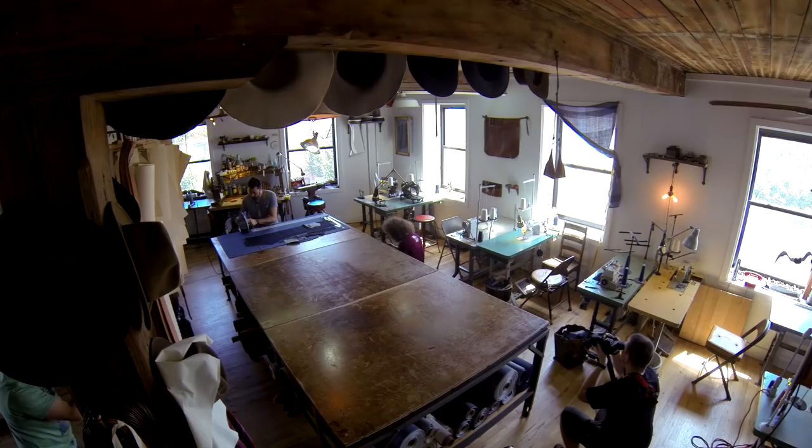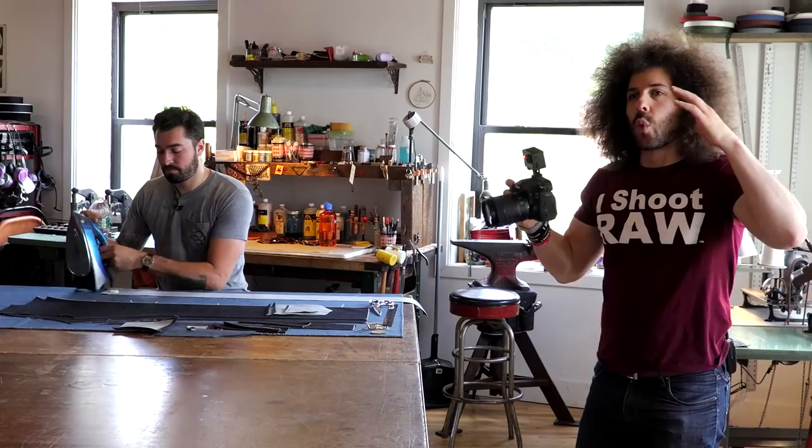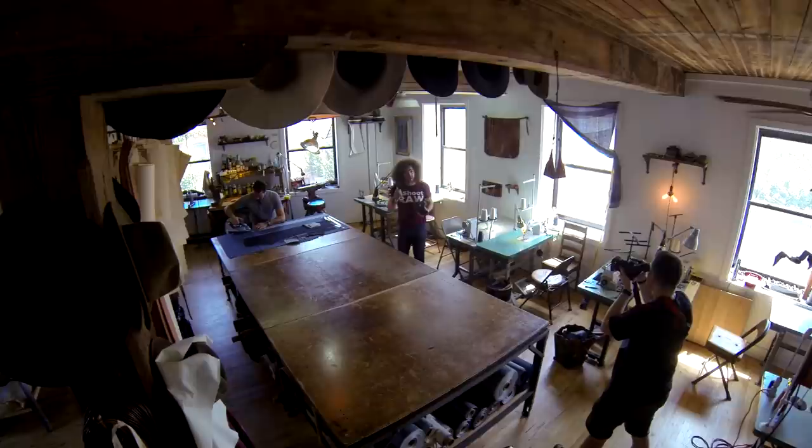Now I could probably switch into continuous focus at some point as well, but the colors and tones look pretty good and the sharpness, even at 2000 ISO, looks pretty good. Now I'm at 1/400th of a second at F4 at 2000 ISO. This camera should be able to handle that ISO. What am I riding here in terms of the exposure when I'm shooting? I basically have set the ISO, I have set the aperture, even though it's gonna be variable, and I'm riding the shutter speed as I need it.